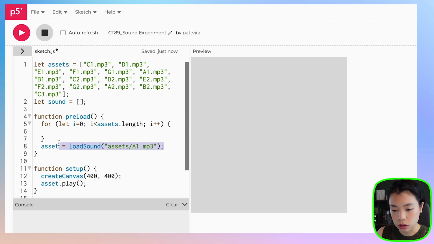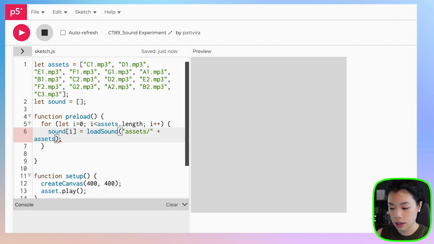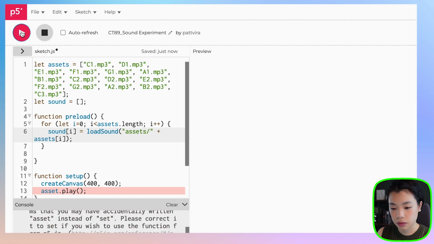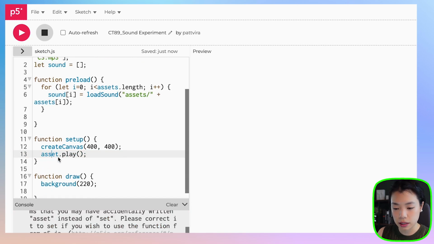Then we're going to set the array sound at index i to the function loadSound, and we need to adjust this. So it's going to be assets/ and then plus, and then we want to get all of these names, so all we need to do is assets of i. Let's click run. Ooh, it doesn't work because right now we don't have this asset variable anymore.